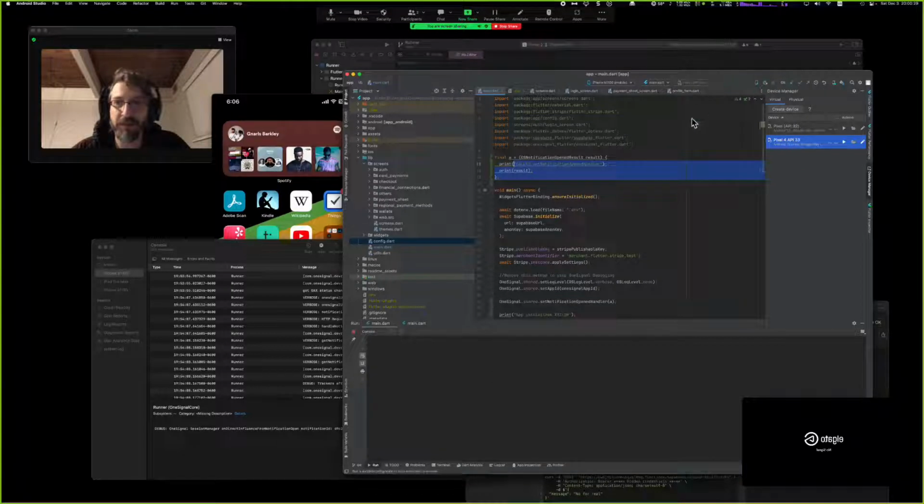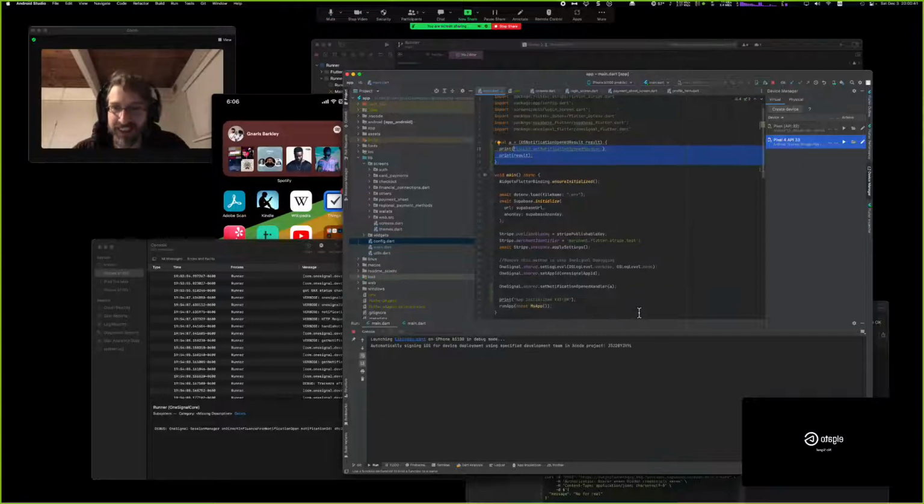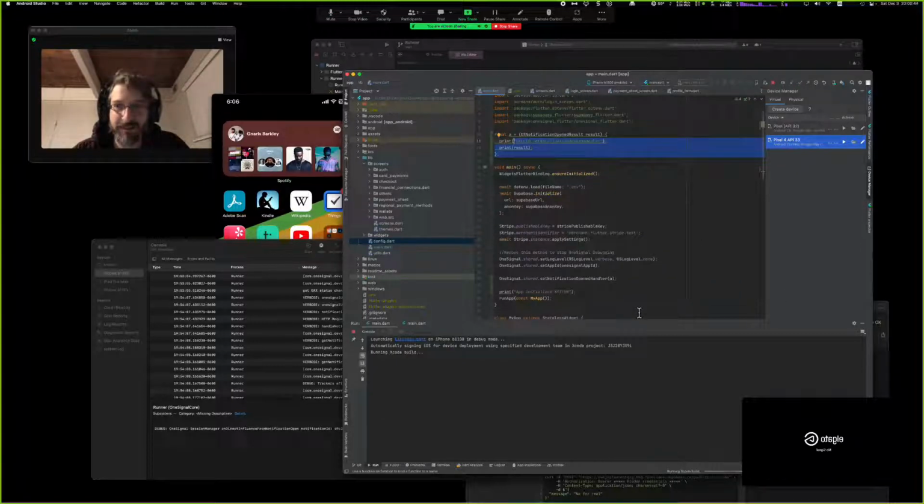That's fine. Yeah, it kills it, but it also has to rebuild and everything. And I'm supposedly on a fast computer, and it still takes forever.